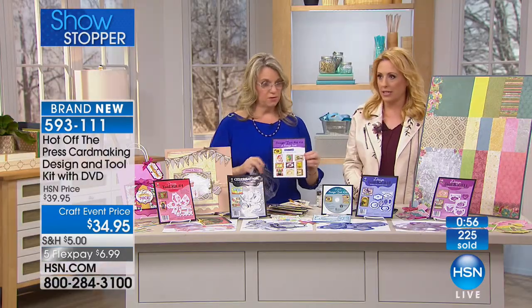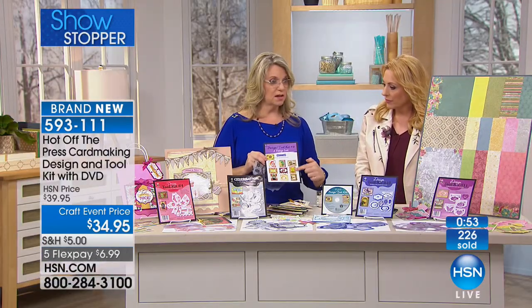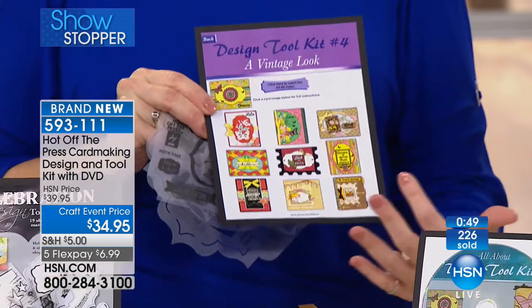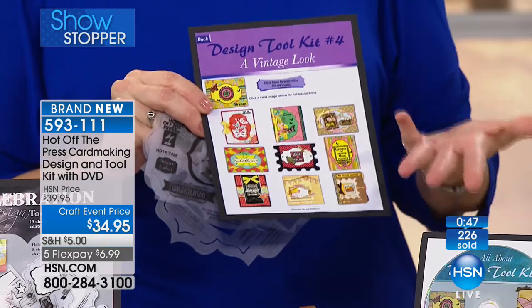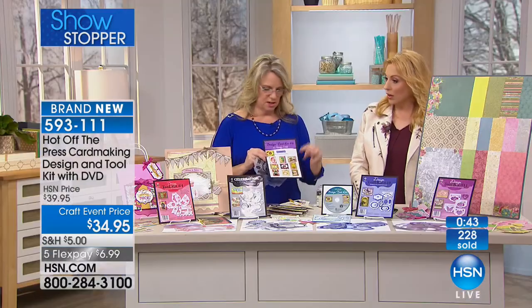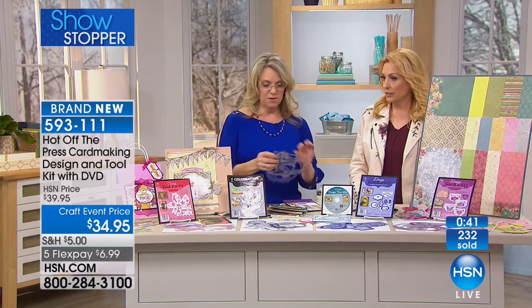It's right there on the DVD. We're going to do that for you. It's going to look like this, and you can click on any of those ideas that you see. Each chapter looks like this with all of these ideas. Click on one. You can also print the instructions out if you want to take it with you, maybe you don't have time to watch the DVD. Oh, that's a great note. Take the instructions with you. Good. This is really fun.